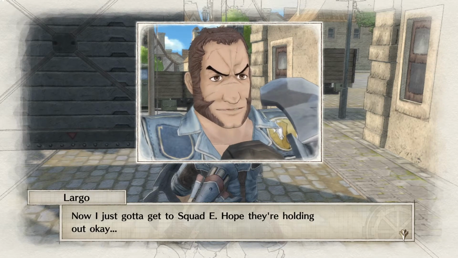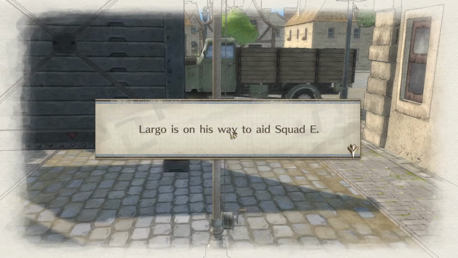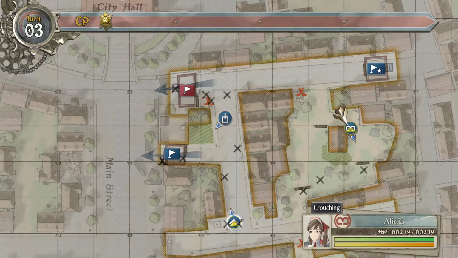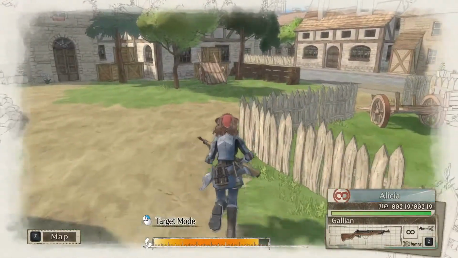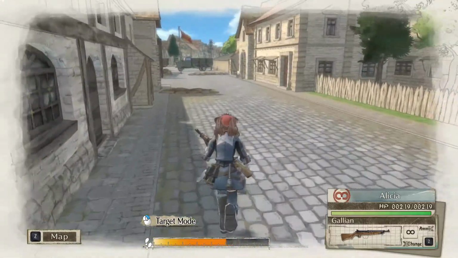Gotta get to Squad E. Hope they're holding out okay. Largo is on his way to aid Squad E. Then I'll have Alicia go for the other camp while it's empty. Should have enough AP to be able to reach it. Lost him.